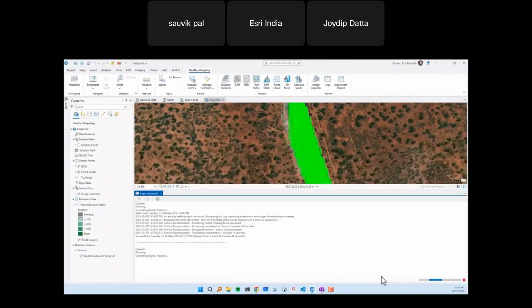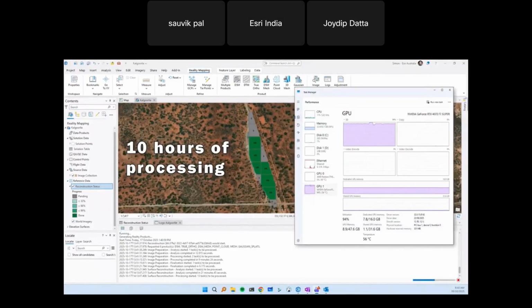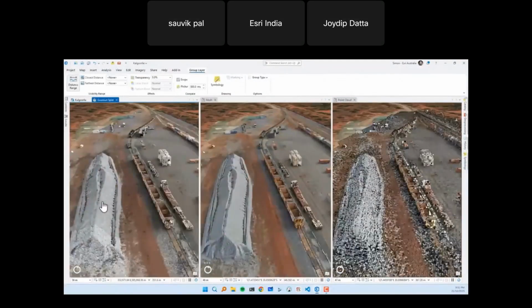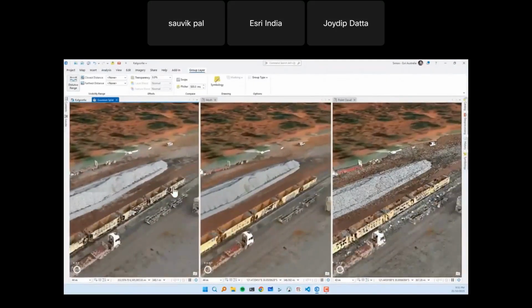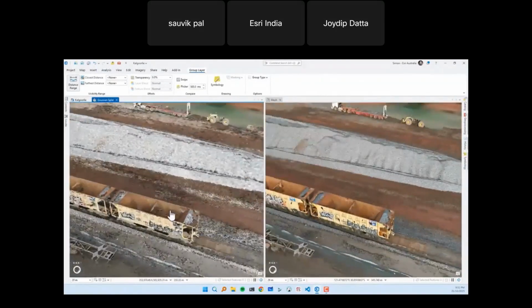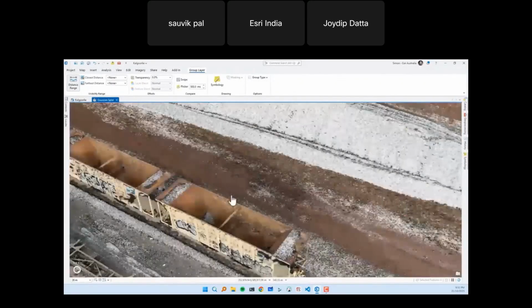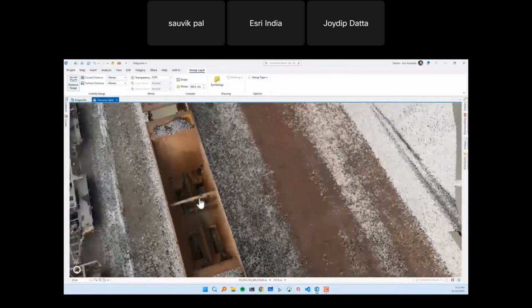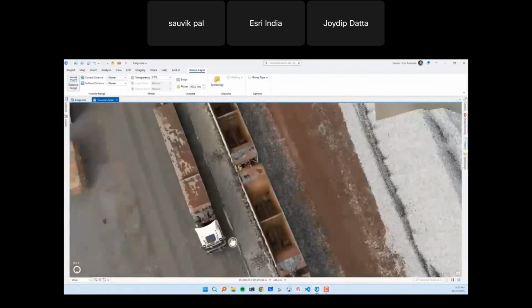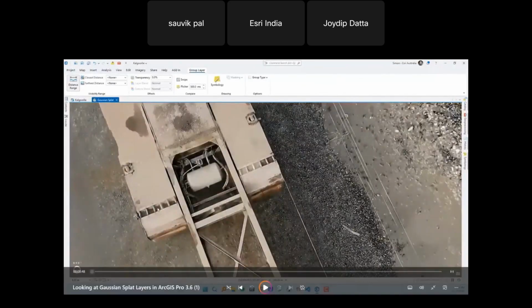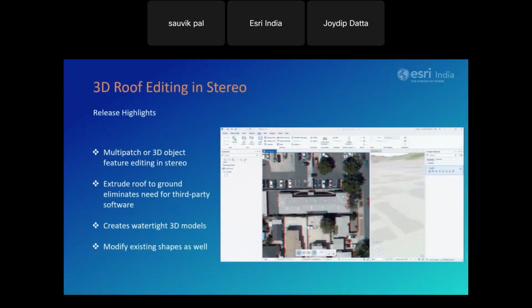So I have a group of images. I applied Gaussian splat. It took some time to process. Now, again, the data is the same: point cloud, mesh, and Gaussian splat. Now if you look into each panel, you will have the idea how Gaussian splat is providing you a better image quality using the same images but with the analytical tools. So this helps you to provide better spatial resolution images to manage things in a better way.